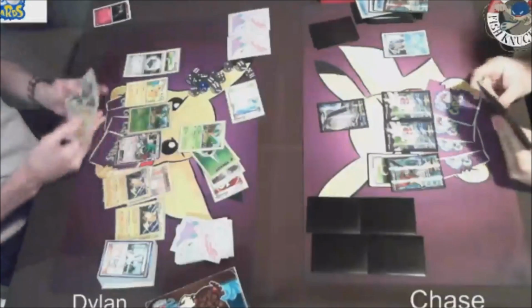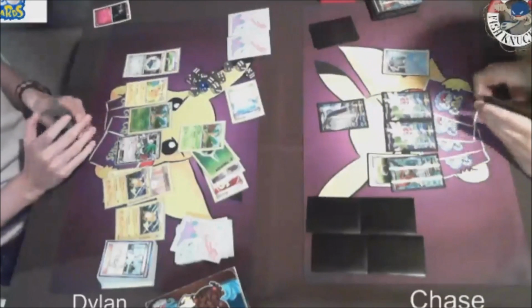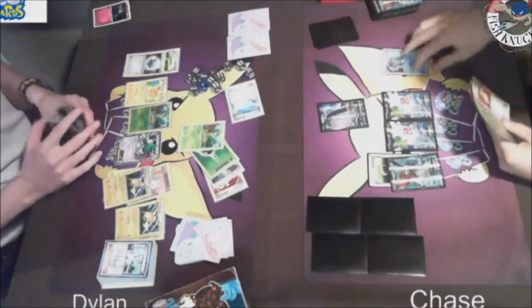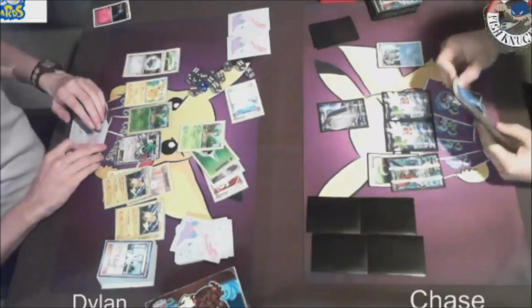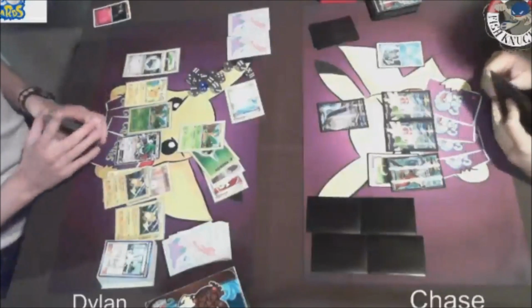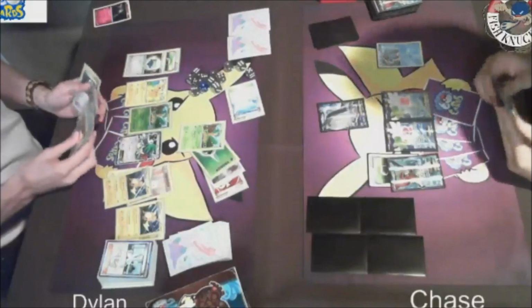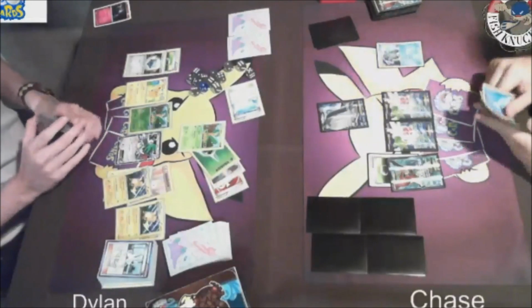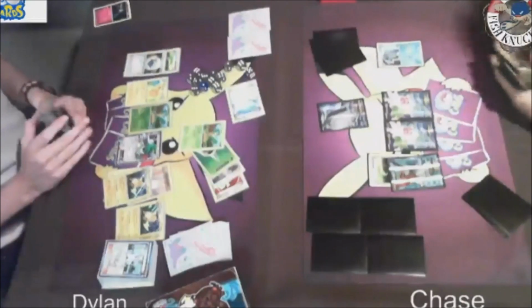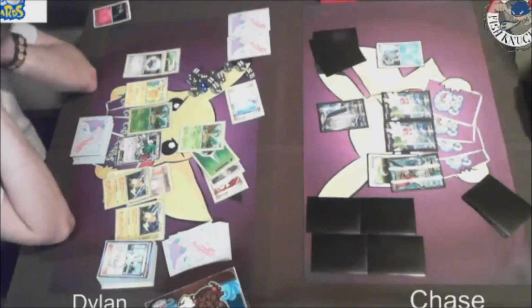What can Chase do here? I mean, it's 4 to 2 in prizes. Chase could technically get 3 energies on the Keldeo and knock out the Tropius. I think that would work. 5, 6, 7, 8, 9, 10, 11. Yeah, I think that knocks out Tropius, because Tropius only has 100 HP. It's not resistant to water. It is resistant to fighting, because it is a Flying Pokemon, actually. Alright, so we see Chase has, is that 2 cards left in his deck? Oh, man.